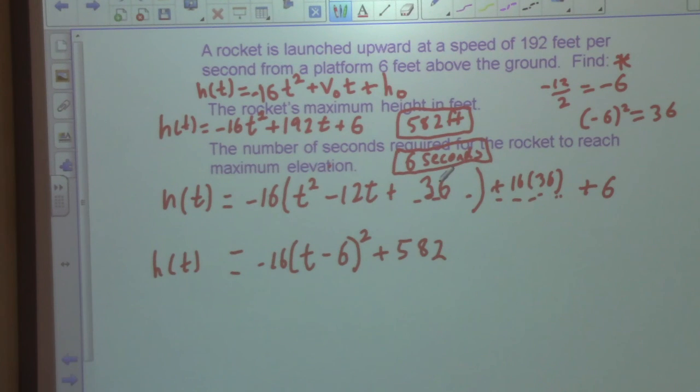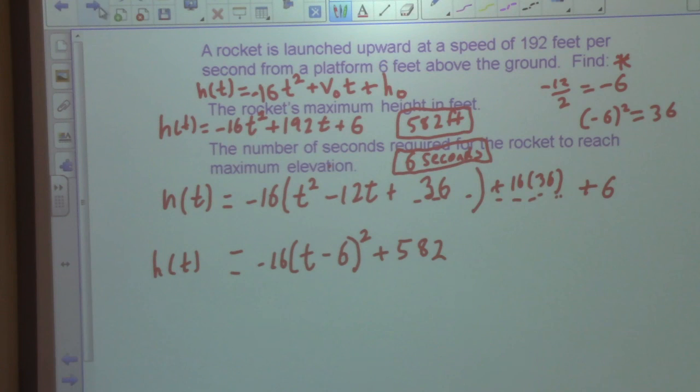Now I would expect maybe all my students to just go to the calculator first and work that out instead of completing the square. But completing the square gives us an exact answer, right? And it's really not too bad, but you have some complexity with having to figure out what you multiply by and so forth. So there is some complexity to it. So just be ready for it.